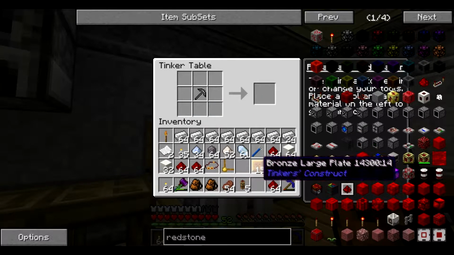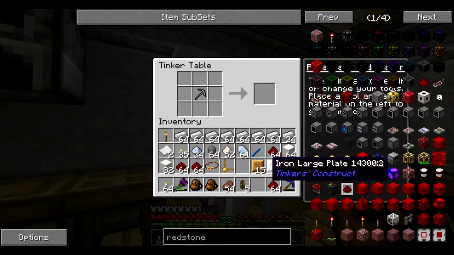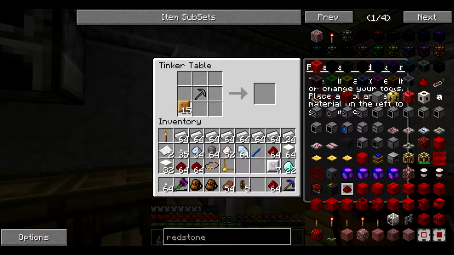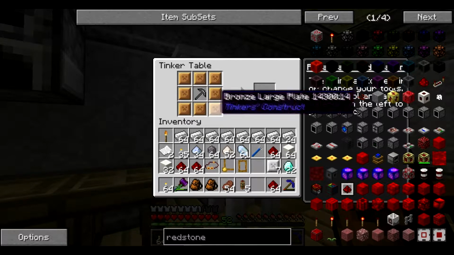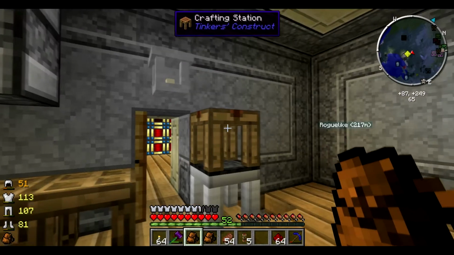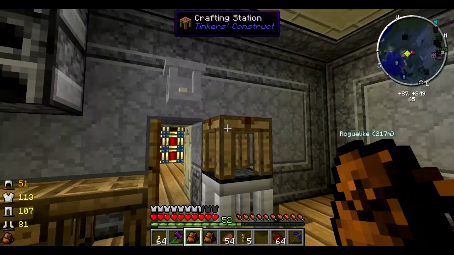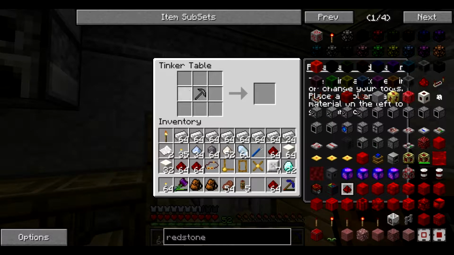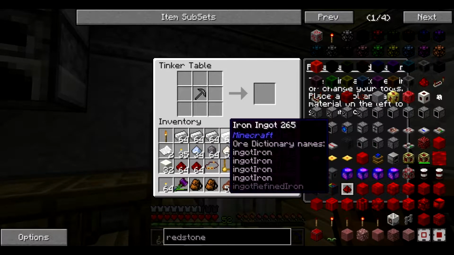What it takes is these large bronze plates from the smeltery outside, just bronze, copper, tin. Copper, tin, and just do it like you would normally do a suit of regular Minecraft armor. What am I missing? Chest piece. And there we have our pieces. Now, to do this, you need a tinker station, which is just a crafting bench and a crafting grid. So just put a regular crafting bench in here, in your 2x2 here, and it'll make this thing. And you have to have it hooked to your tool forge. You'll know it's done right if you see that pickaxe in the middle there.